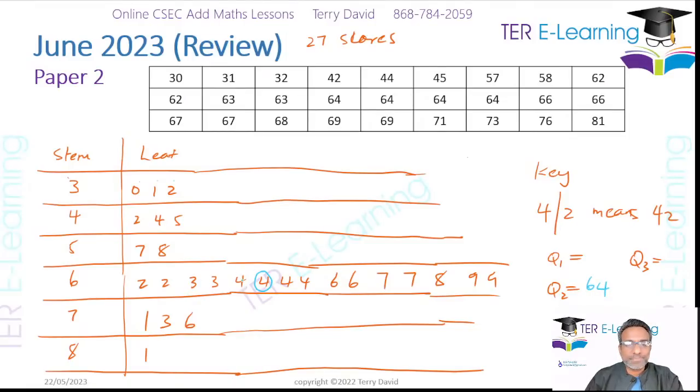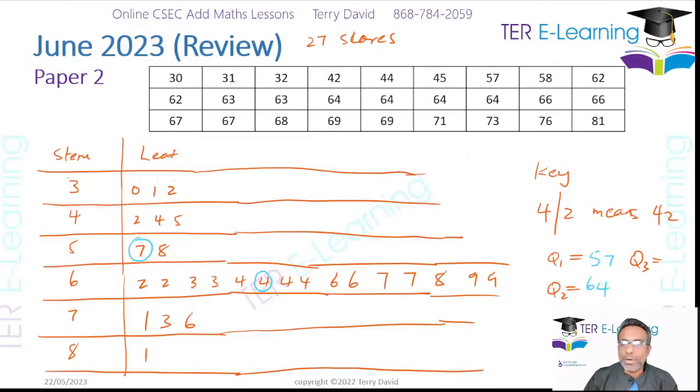Now you're going to check. So we had 13 scores below, and 13 is an odd number as well. Therefore, we can find an exact middle of the numbers below 64. That is going to be 13 divided by 2, which is 6.5. So we're looking for our 7th score. 1, 2, 3, 4, 5, 6, 7. So this here is going to correspond to Q1. This here is 57. That is what Q1 is, which is, I think, what you guys had.